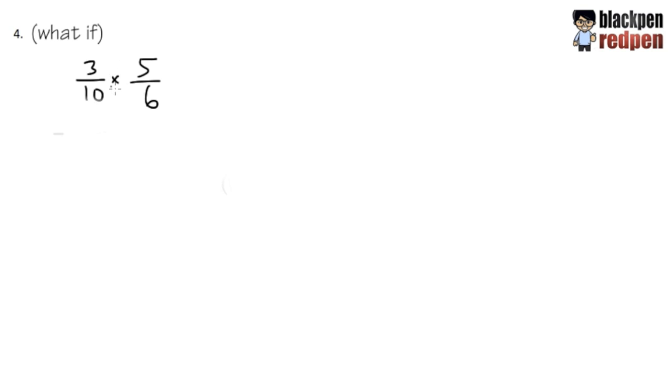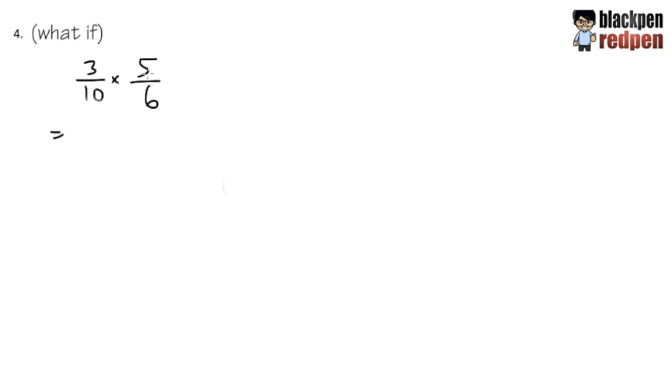Once again, whenever we are trying to multiply fractions, we do not need to worry about whether the denominators are the same or not. In fact, to multiply fractions, it's actually easier because we can just multiply across. That is, we multiply the numerators together, and then over, we multiply the denominators together. And let's make that happen for this question. So 3 over 10 times 5 over 6.